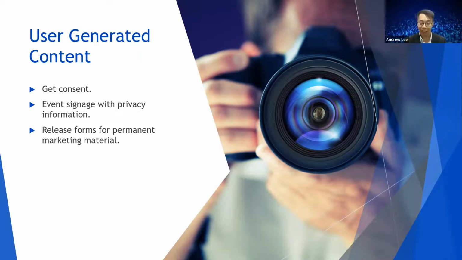If you're collecting images and video during events, it would be good practice to have some signage telling people that you're doing so, because it would be impossible for you to get consent from everyone who attends your event. And in the absence of signage, you can also consider putting it in the invitations that you send out to events, or doing both, just to make sure that you're covered.